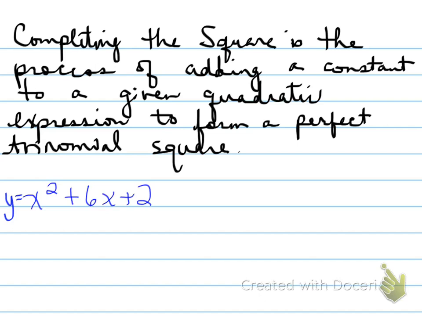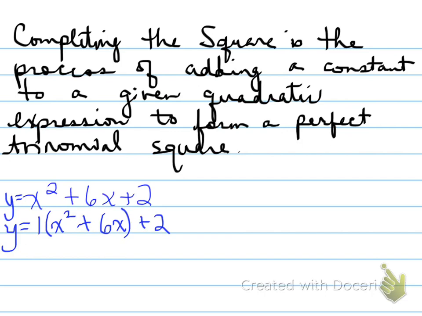Well, the first step is the jacket step. The jacket is always the a value. Whatever the a value is, we remove it from the x's. I'm going to liken this to the idea that this is a variable party. The variables are invited, but the constant is not. So the party is, you come to someone's place and you take off the jacket. Everyone takes their jackets off when they come inside a house. So x squared plus 6x gets divided out by 1. 1 is the jacket, the a value.